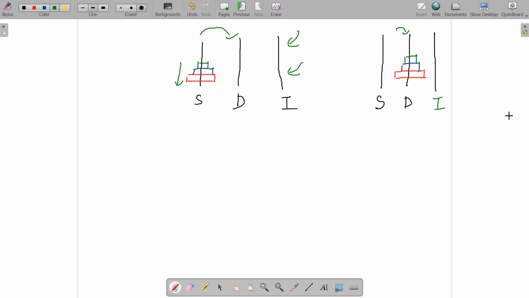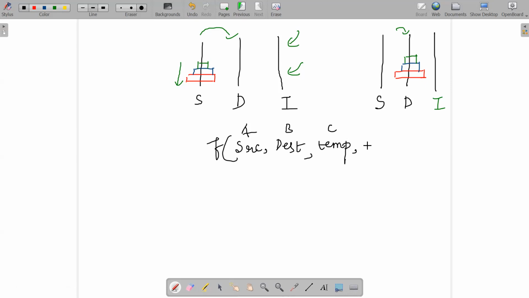Can anyone try breaking it into subproblems? Suppose I'm defining a method f, and this method is responsible for the movement of disks. It is going to have four kinds of arguments. At what particular tower the source resides, at what particular tower the destination resides. Let the source be named A, let the destination be named B. At what particular tower the temporary one resides; let this be named C.